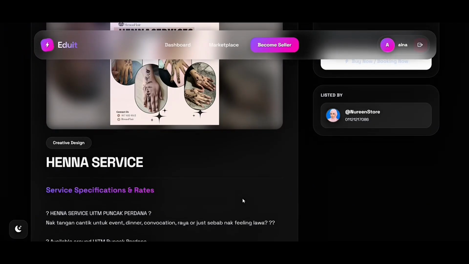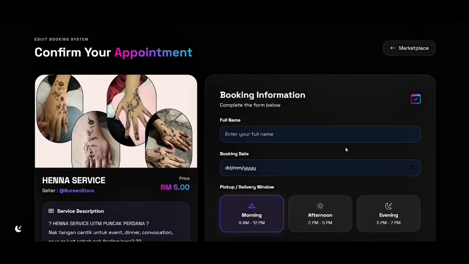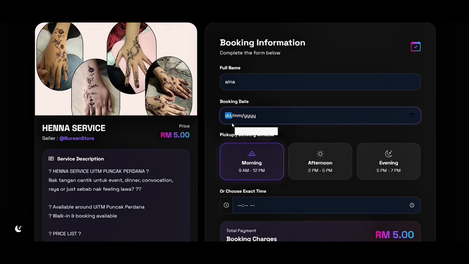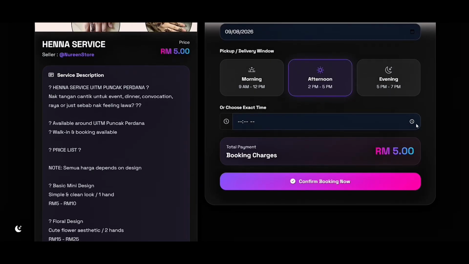To place an order, you can simply click on the service that you want to purchase, and you can read the description. First of all, you need to fill in your full name, your booking date, month, year, and day, as well as the pickup time, which is in the morning, afternoon, or the evening.